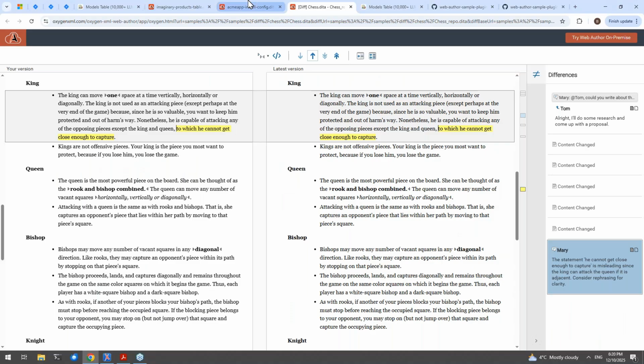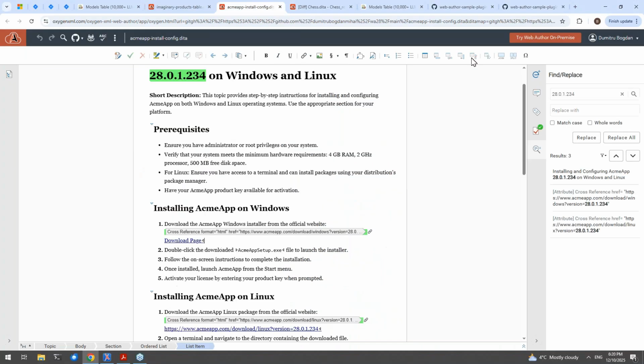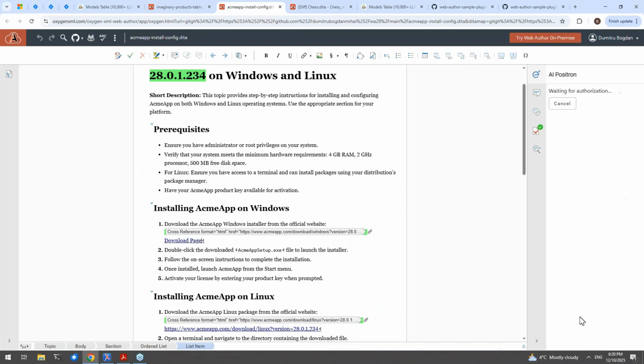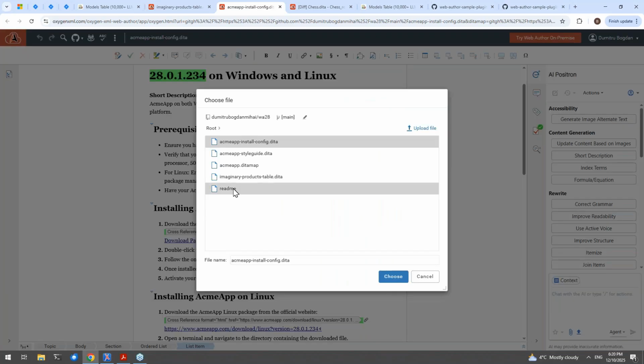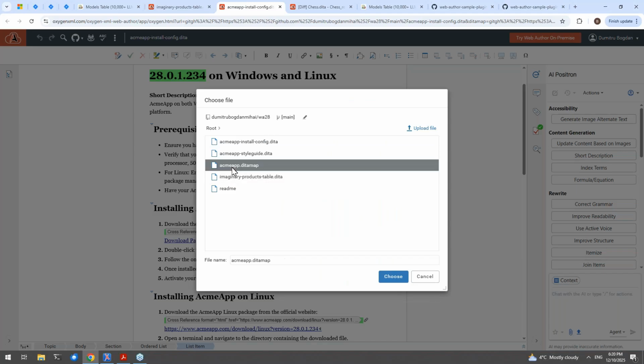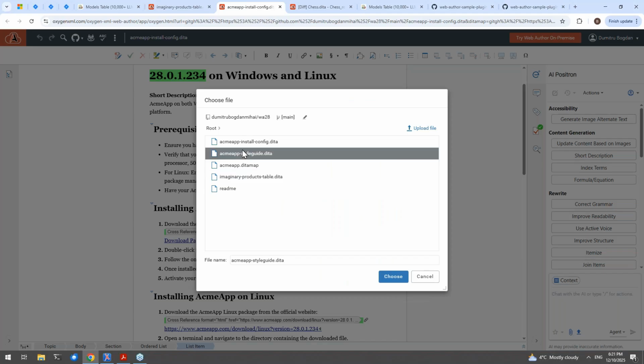And now I will show you just a glimpse of how this new improved AI Positron looks. So to add the context file, you can go here or press add and attach from project. Let's say that I want to attach the DITA map file or maybe the style guide.